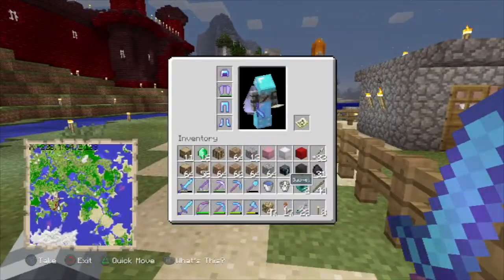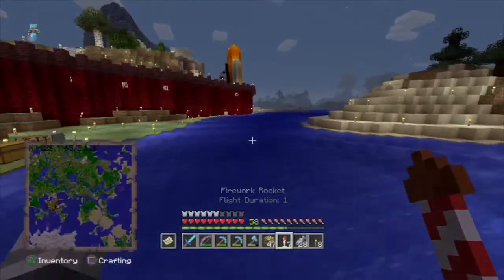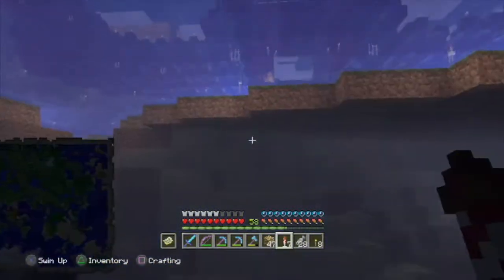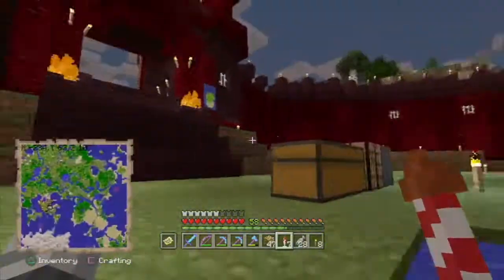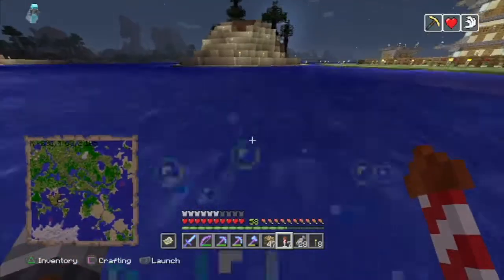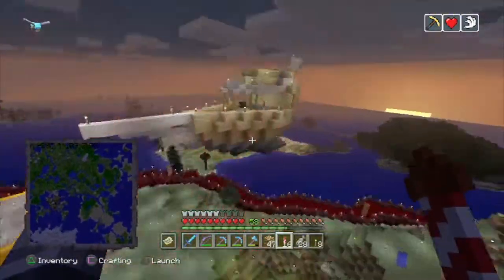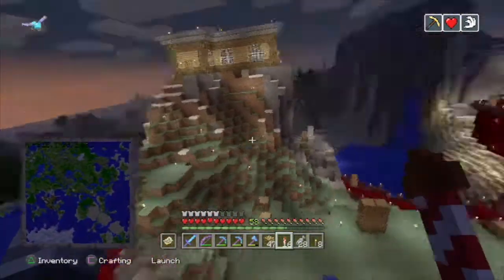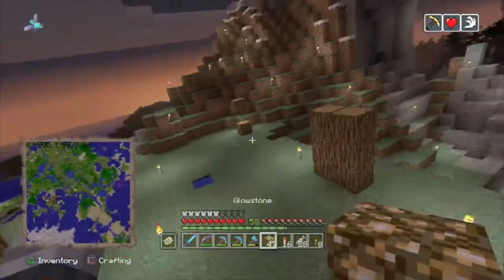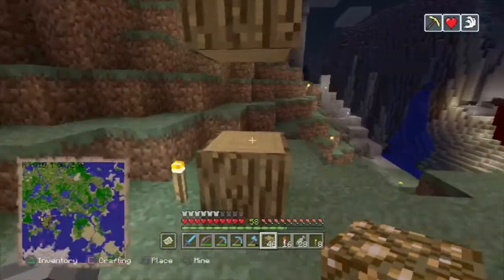Alright, let's get some rockets and fly back up there a little bit faster. Alright, he didn't fly at all. I still gotta move this. Oh, there's not much in there. Alright, there we go. Fly. Oh, I forgot the lily pads. So I'll put those in here.